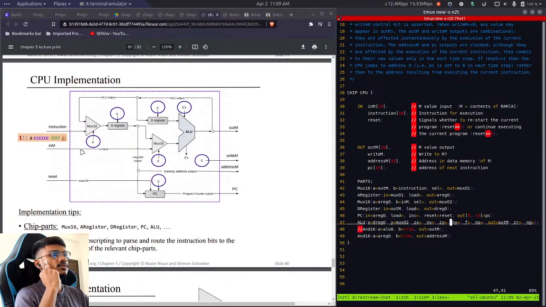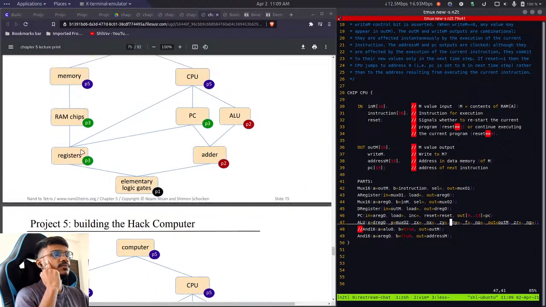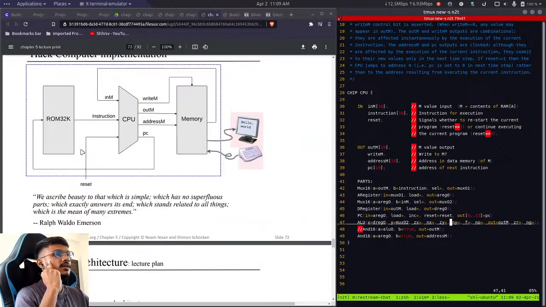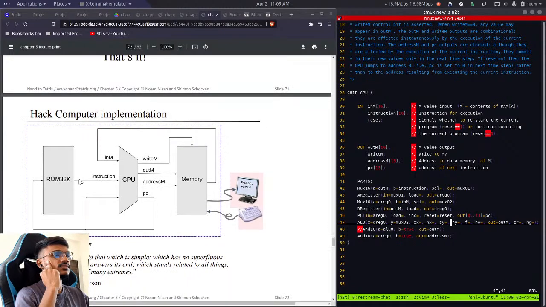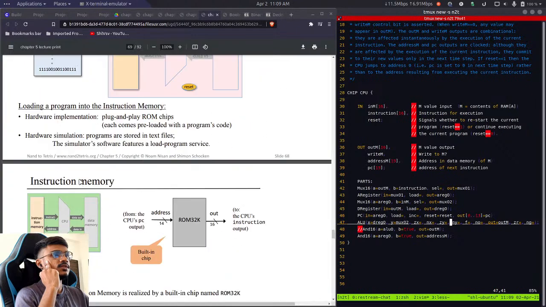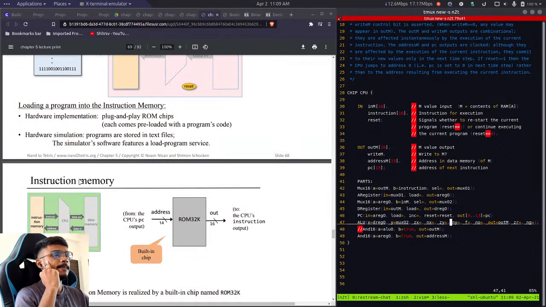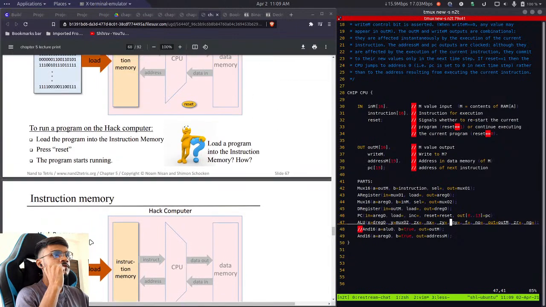Let me check other slides. There was mention of this cycle called fetch and execute, I guess. Where is it? Fetch and execute. Yeah, it is this one, I guess. Or not.